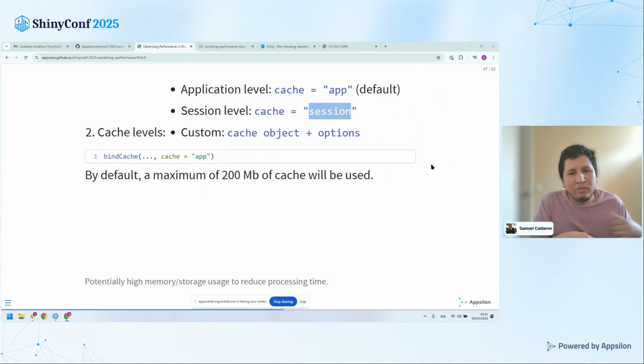Let's say if every element of your cache is 40 megabytes, you will only be able to hold 5 elements, right? So if you need a sixth element, it will remove the first one, like first in, first out, right?